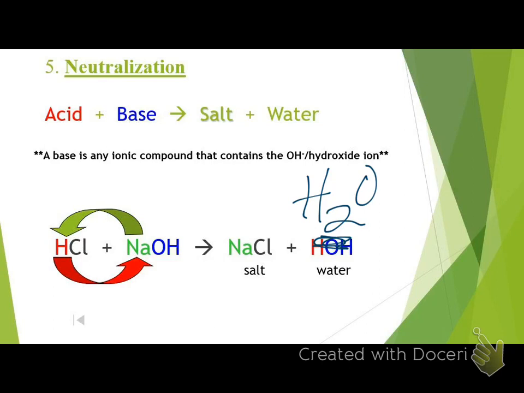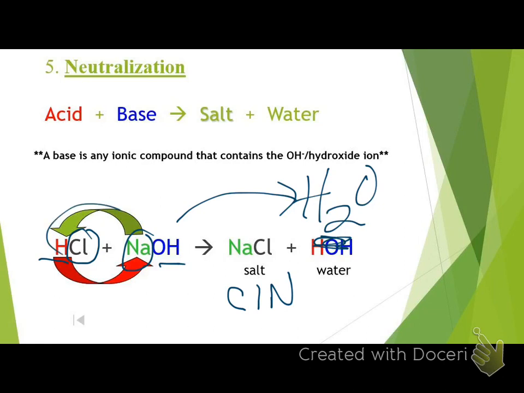Where does that salt come from? Well, here is the only two things that are left over. Because H and OH are used to make water. Yes? So now, where did this NaCl come from? It's what's left over. Why is Na listed first? It's the metal. Metal's always listed first. So on a test, let's say you put ClNa because it's in that order right here. Guess what happens? You get it wrong, because the rule is metals are listed first. All right? A long time ago, we talked about that.